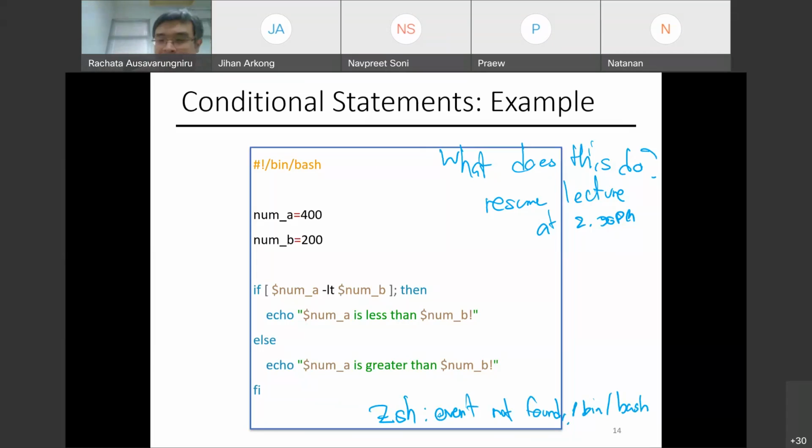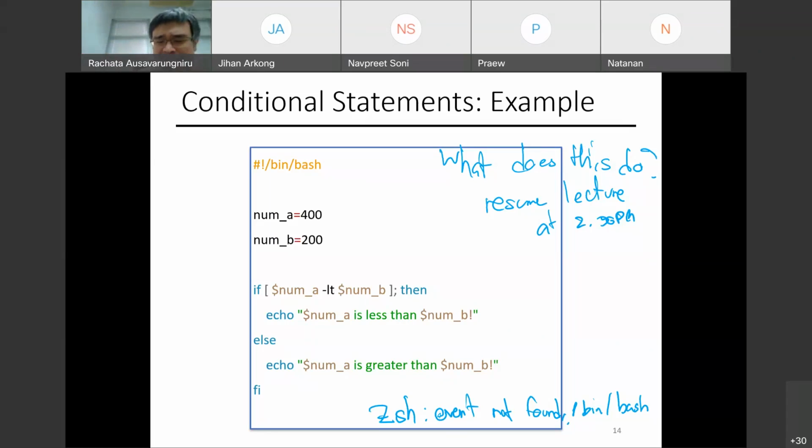Let me give you a hint. Is bash the only shell program in the world? Nope. And what happened, from the message, is that the shell program you're running right now is called C shell, csh. So in that case, you would change the shebang to wherever C shell is located.